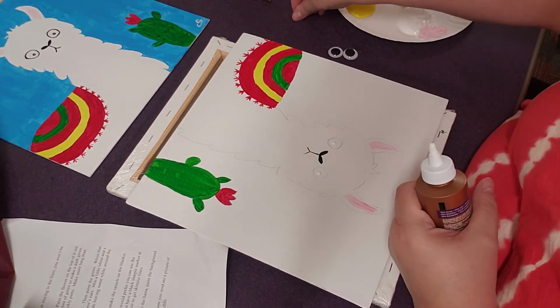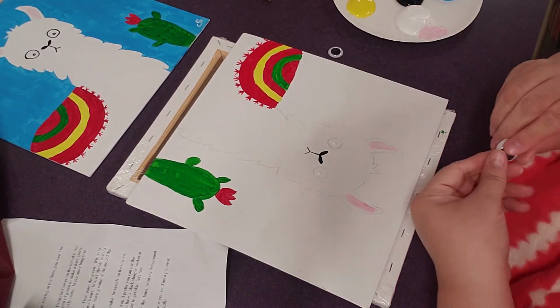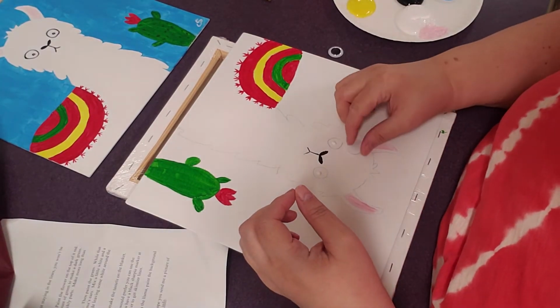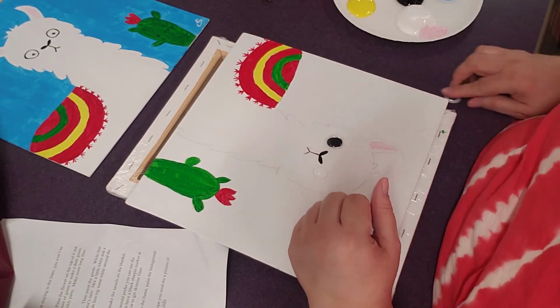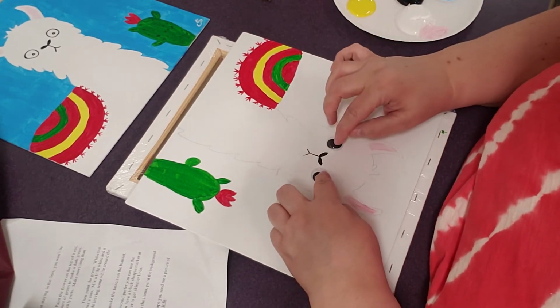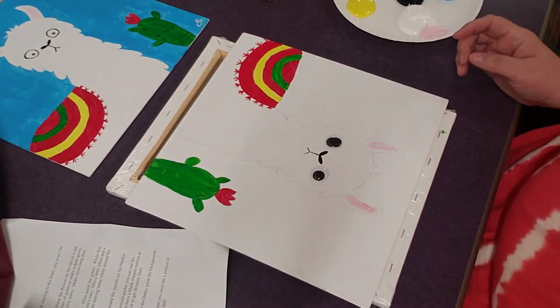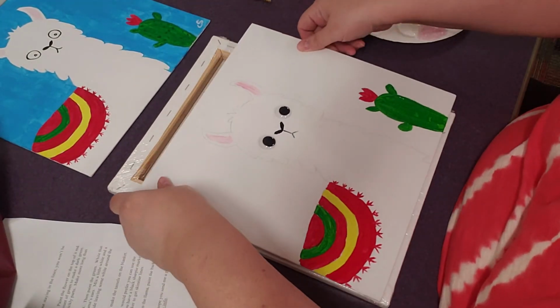Okay. So I'm just going to put a little dot on each of where the eyes go. Oops. And, oh, that one's got a double middle. If I would have known that, I wouldn't have used that one. That's okay. All right, so now that his eyes, his whole face is done now.